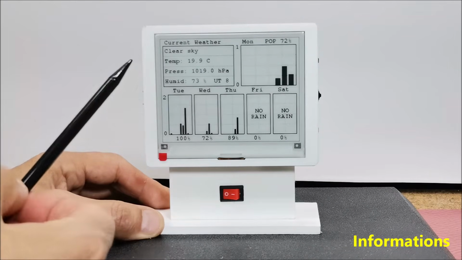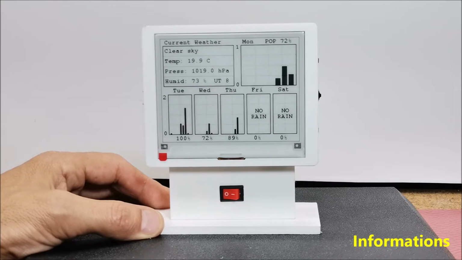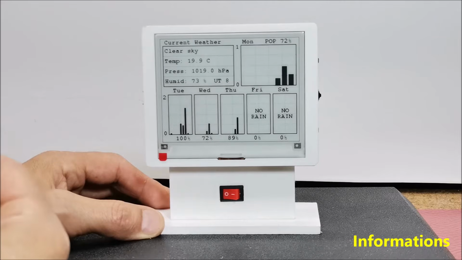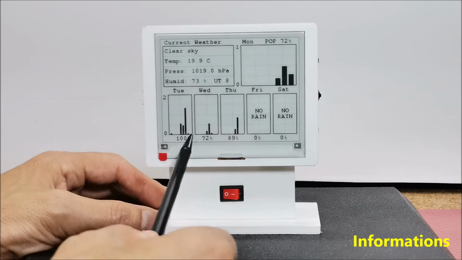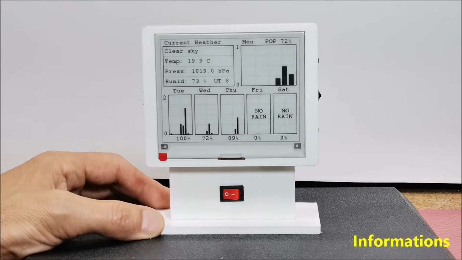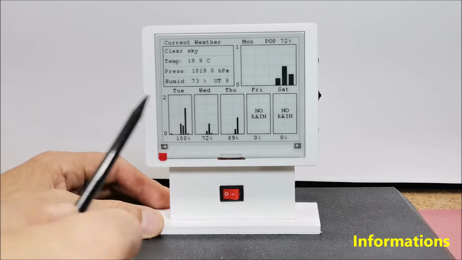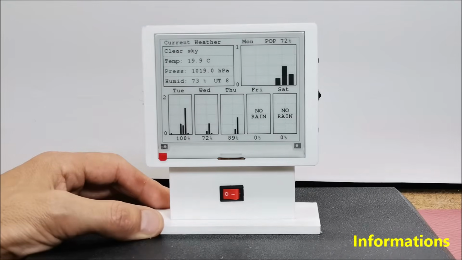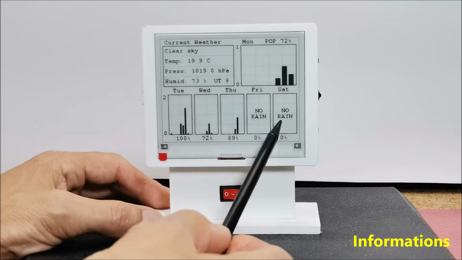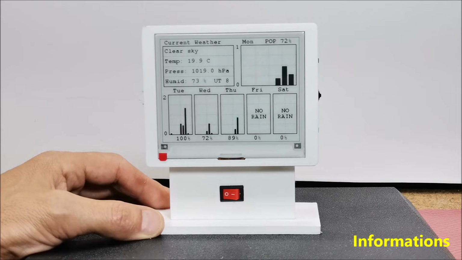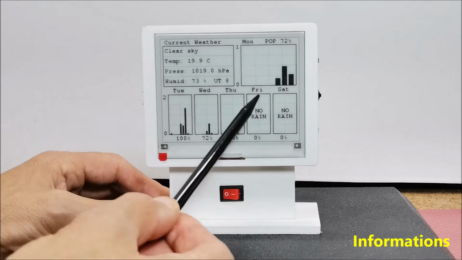The horizontal line serves for a more precise visual assessment of the amount of precipitation, and the vertical line indicates the time: midnight, noon, midnight again. As before, precipitation is presented graphically with vertical bars. With the free API key from OpenWeatherMap, we get precipitation data with a resolution of 3 hours. If no precipitation is predicted for a particular day, then the message "no rain" appears in the middle of the rectangle indicating that day.